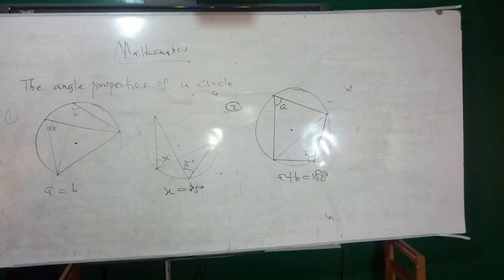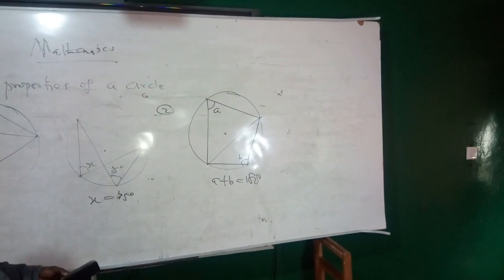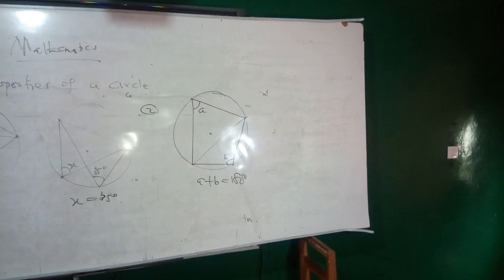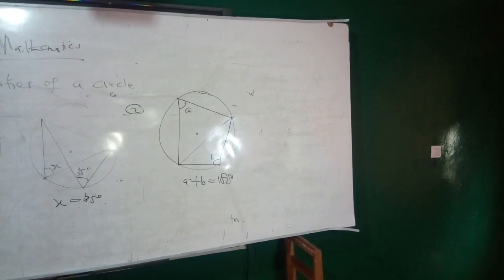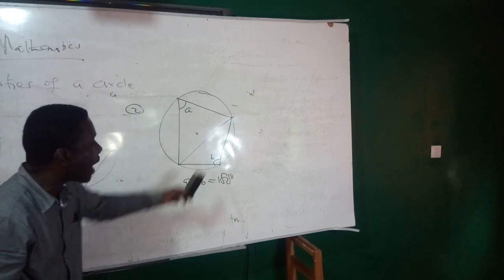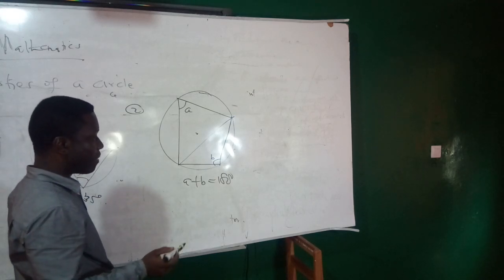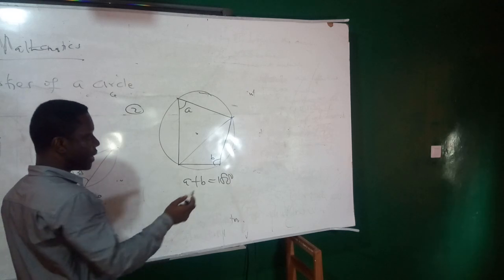So let me state the property for you. The property says that the sum of the angles a chord or an arc subtends at the circumference in opposite segments is 180 degrees. So when you add the two of them up, we expect the total to be 180. So again, let me put up a very simple example for now, and then we can move on.